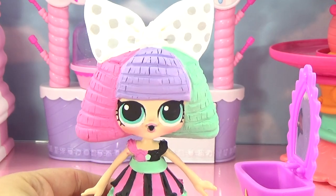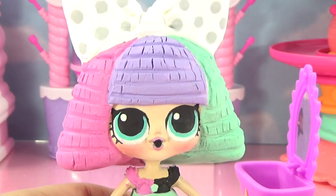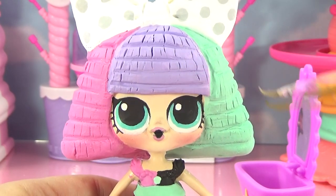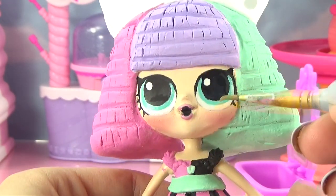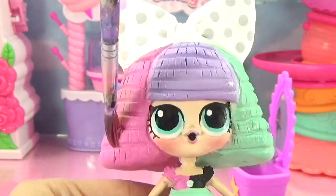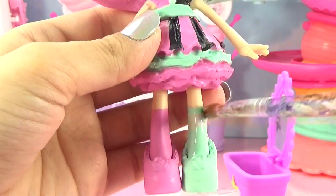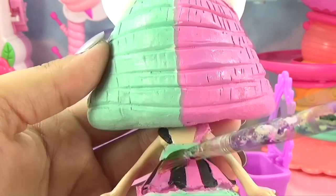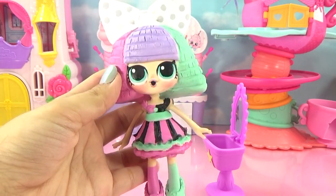All right, so you guys heard her. Big sister Pranksta loves her makeover. One very last step that I want to add is a little bit of gloss varnish to her eyes and maybe a little bit of matte varnish to her hair to seal in all of our hard work. Awesome, now we've sealed in all of our hard work.